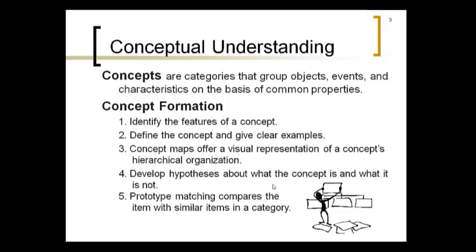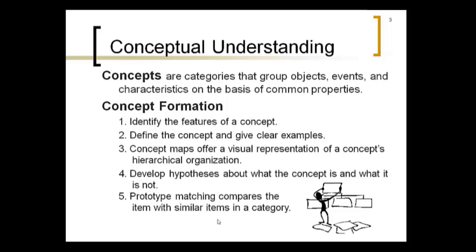Developing a hypothesis. Now, I think we touched on this in our research slides. A hypothesis is basically your prediction about what's going to happen based on the information that you have, usually based off of a theory. So you might develop a hypothesis about what makes something a particular type of animal. Then you go out and test it. Then you go out and research it, find out if it's true.